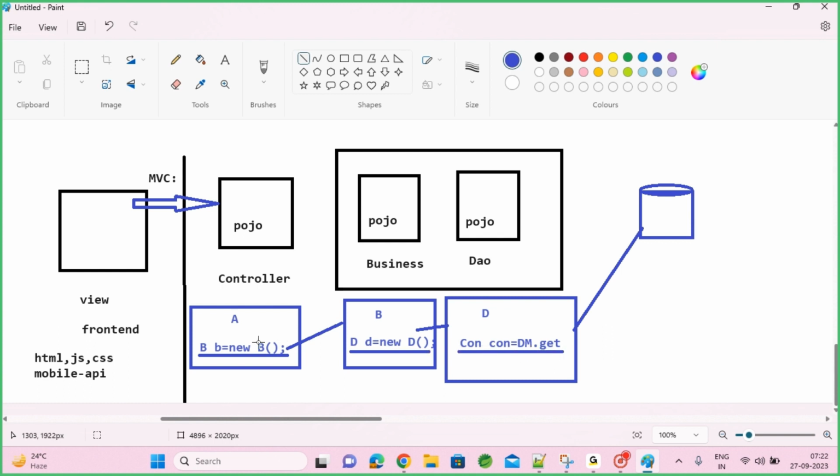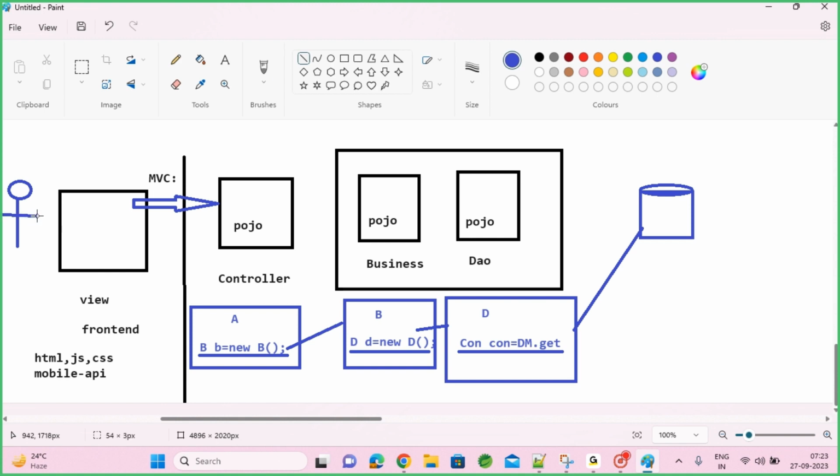When you create objects using the new keyword, what will be happening here? Consider this is something like a food booking application like Swiggy or Zomato. So there will be many users ordering food on a daily basis.